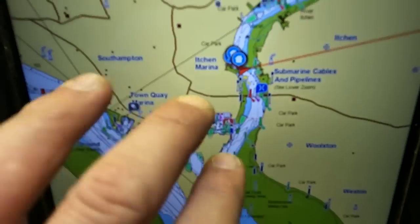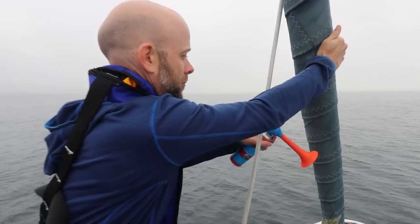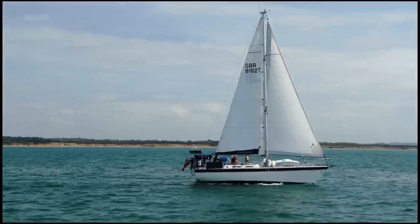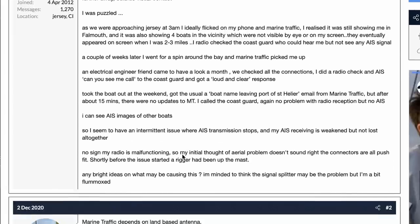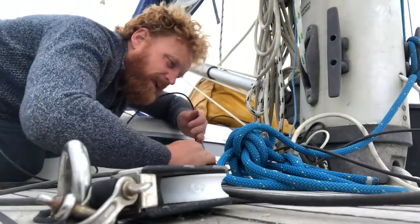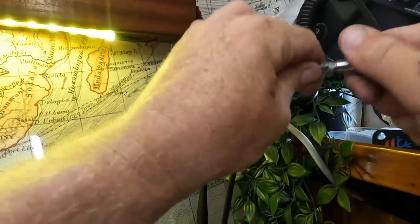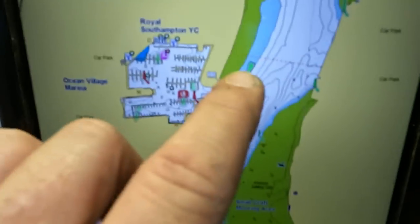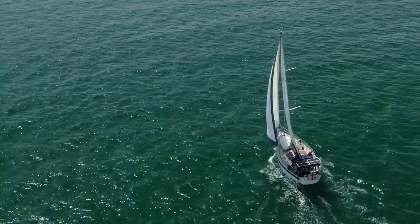That top priority was our AIS. Early into our summer adventures last year the signal on our AIS became very intermittent, to the point where it was essentially no use at all. Given that we also don't have any radar on Kadoa, this felt like a pretty big chink in the armor of our safety equipment. After a bit of online research, most people believed the fault would be aerial related. We'd only fitted an entire new VHF cable last year, so we decided to attach a splitter so that we could share the signal between the radio and the AIS, and hopefully this would solve the problem once and for all. I'd say that was a successful mission — we once again have AIS, so hopefully you'll all be able to see us on our journeys in the future.